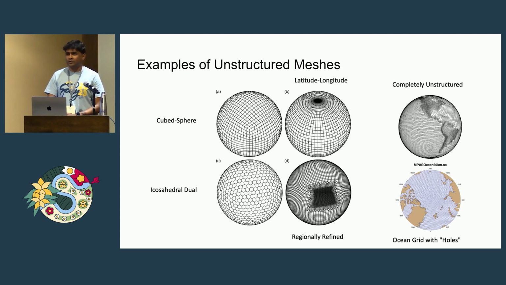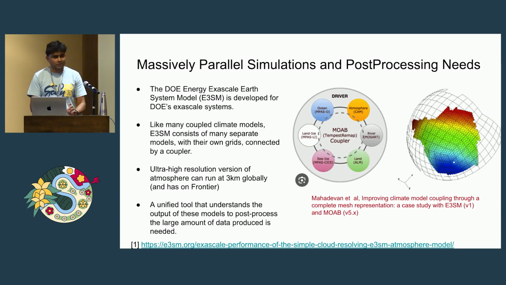The requirement for an unstructured mesh is that all the elements are connected. There shouldn't be any hanging nodes. All the elements can be of any shape, size, different sizes of polygons. They could be only on ocean, only on land. So it comes with a whole set of new problems when you're coming from the structured world to the unstructured world.